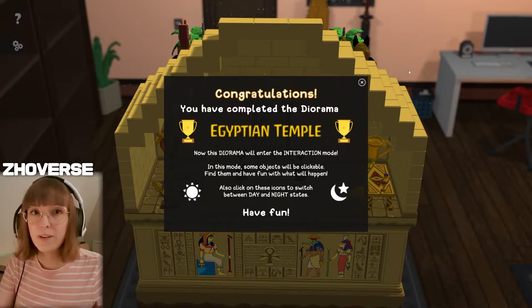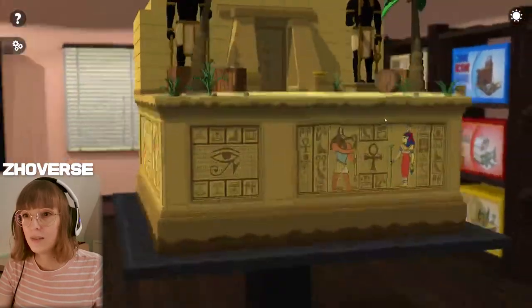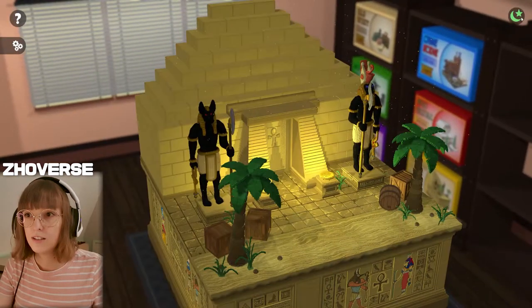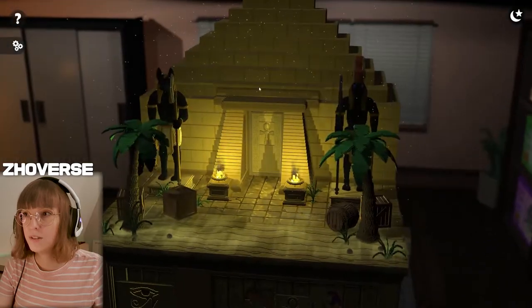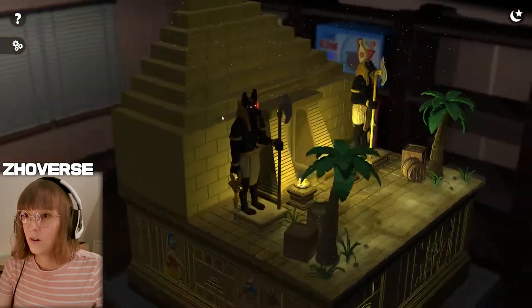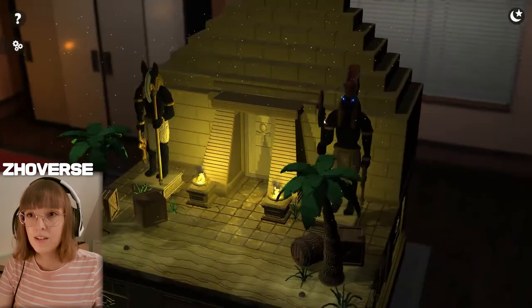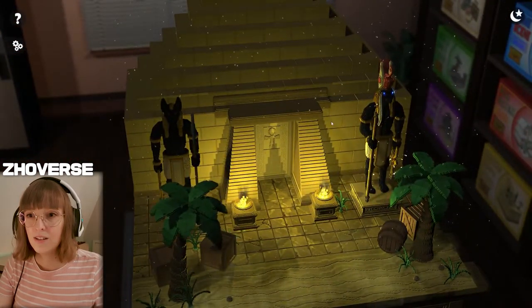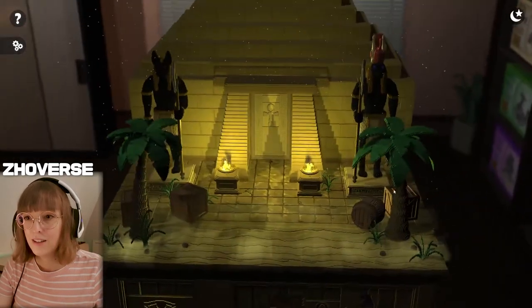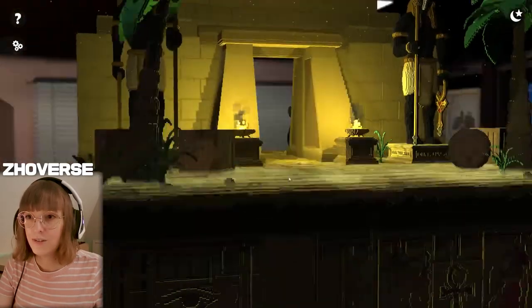Have fun. Ooh, so we can actually see this diorama at night. Okay, wait. Let me just find a good spot. Ooh. Yo, that is so cool. Oh, that's a little bit creepy. What does this one do? Oh, okay, okay. Well, I wouldn't want to mess with them. Oh, the door opens. Okay, let's go inside then.